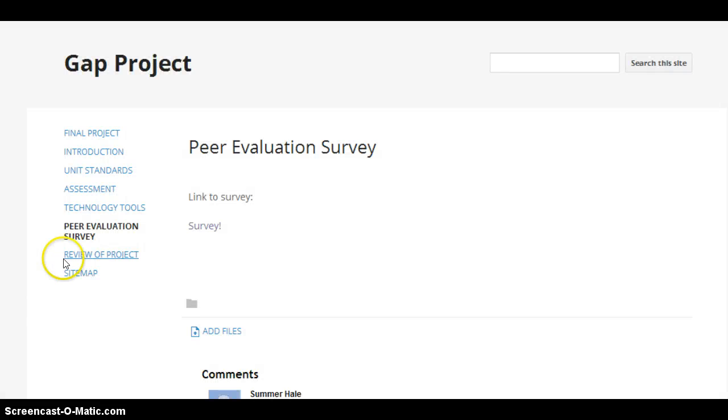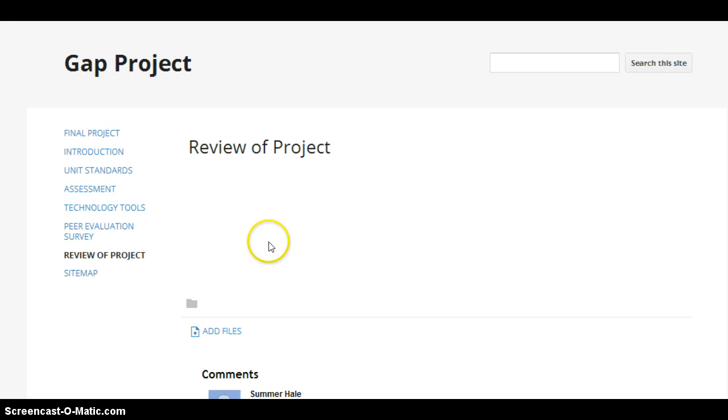And the last link here, there's nothing there yet, but once I get all of the information from everybody's reviews, this is where I'll put all that information, fix things, show what I fixed and what needs to be tweaked or edited, and put all the results and summary of all the data collected from other classmates.